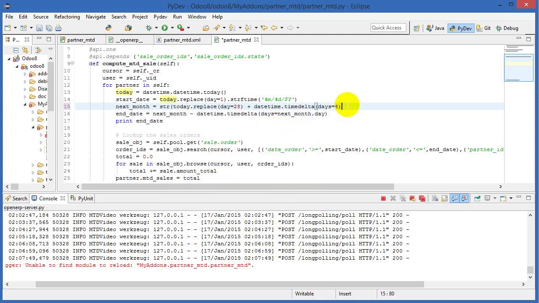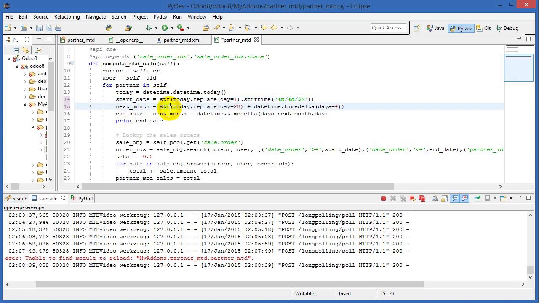I'm going to wrap these both in a string because they're returning back dates. Even though this is going to format the date with whatever string we give it, we need to turn these dates into strings so that they can feed into here the way they're supposed to. That's just the last little thing we need to do, is to convert these into strings.